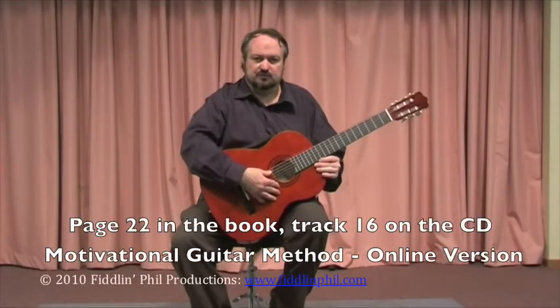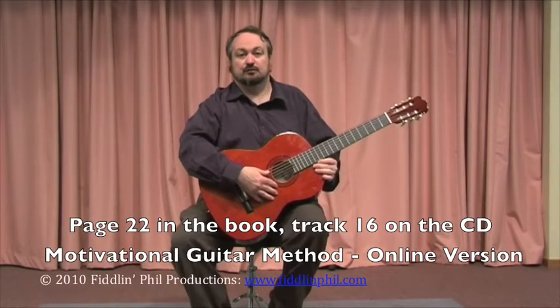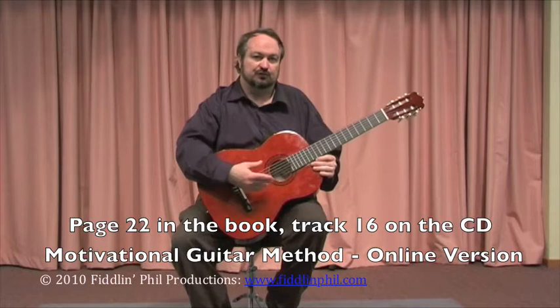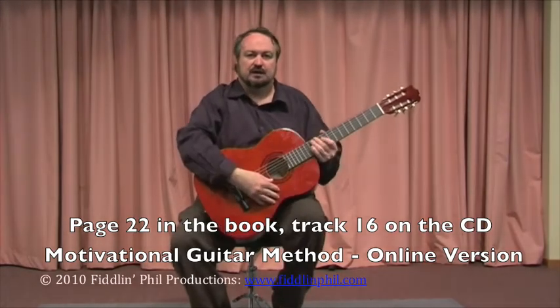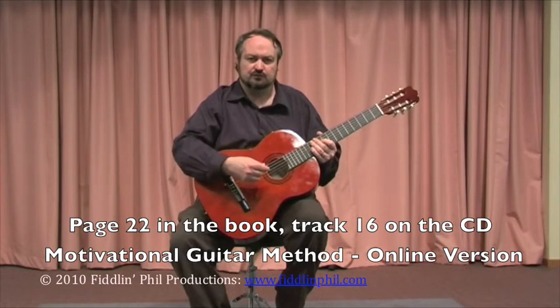Right now this is a very famous piece of music, the Canon by a composer named Pachelbel. Now if you've been to some weddings it's very likely that this piece of music has been played by maybe some violins as the bride is going down the aisle. It's used a lot for things like weddings. It's a very slow moving piece and has a beautiful chord progression. I'll just play the chord progression for you.